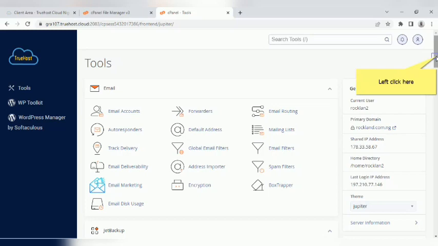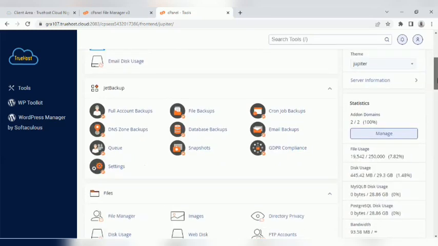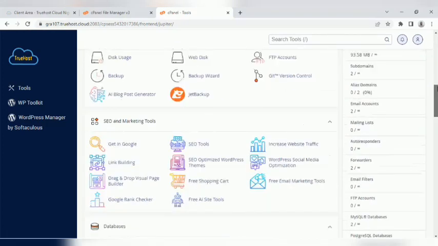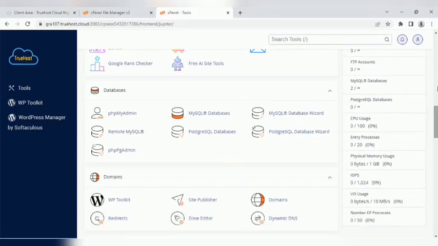So now let's go. We need to scroll down through this place. This is the control panel. Like I said earlier, once you are able to get your domain name and hosting, you should have a cPanel. So we're going to scroll down through this place. We have different segments. If you go from the top, you see the tools, the files, the domain, the database, and so on and so forth. So we're going to move down.